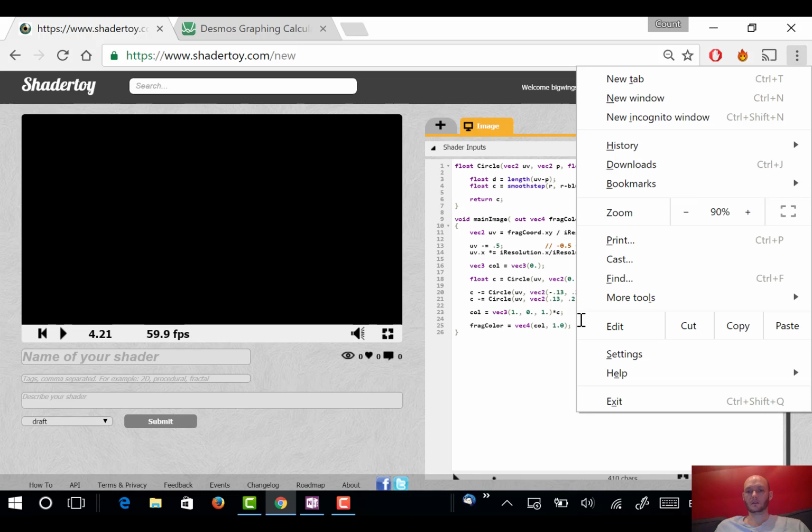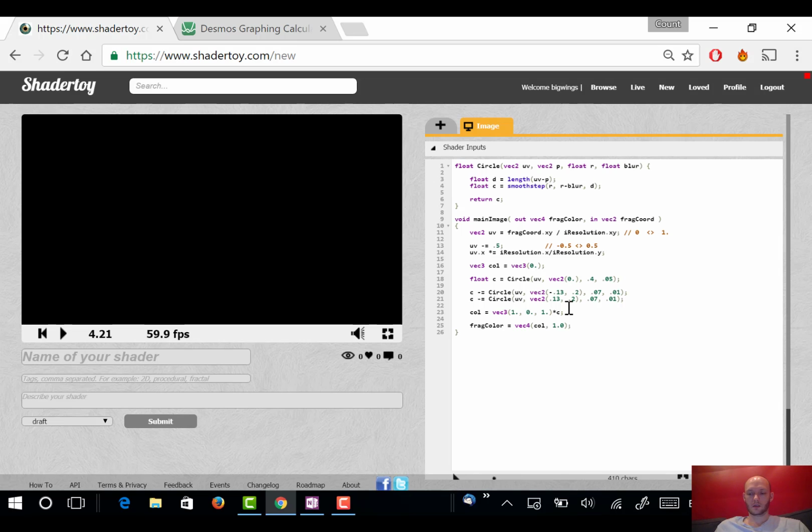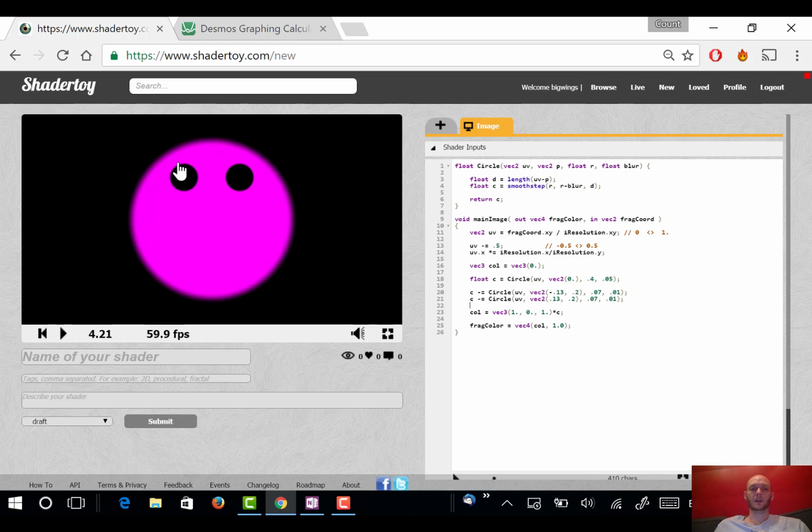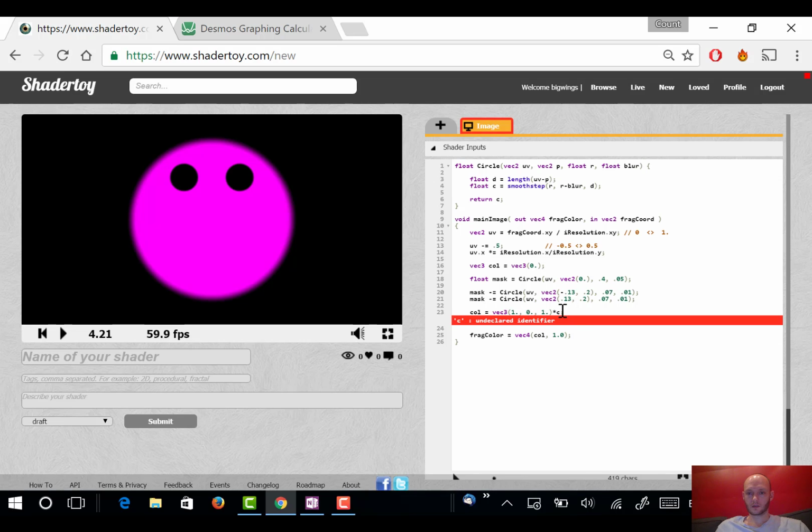And by mask, I mean, this actually looks maybe like an actual mask, but the word mask is often used to mask certain values. I can't even really say it any different. But this is a mask, so we could call this mask. Mask and mask. And then it says undefined identifier because we need to change this as well.